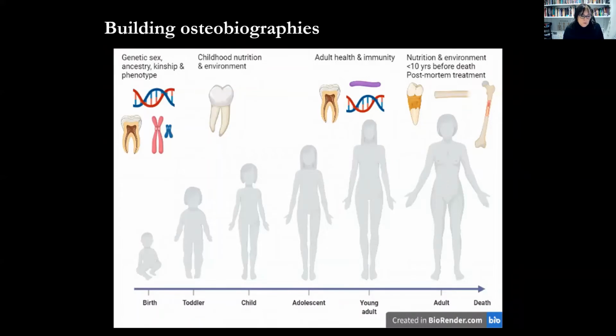Human bone, one of the really important and probably the most important thing about skeletal remains in these collections is what can we do with them? And well, we can do quite a lot. And so the main thing we like to do is build osteobiographies. And I think you've heard of autobiography, right? Or any other kind of biography. Osteobiographies are essentially the same thing in that we're telling someone's stories, but through their bones.